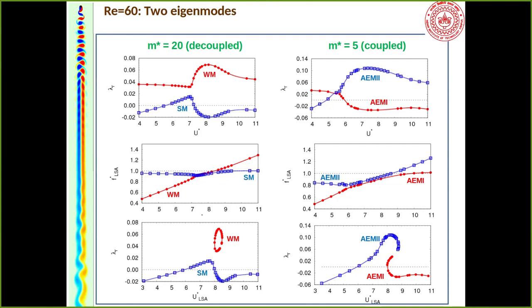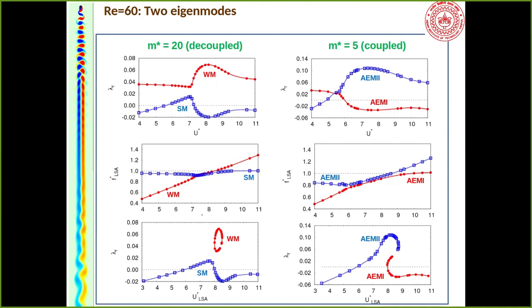Okay, so the system has two modes. One is as if it was stationary and there was vortex shedding, and the other is now the spring is doing something and there's a natural frequency of it. So that's the blue line. That guy is becoming unstable only in a small zone there. Everywhere else it is stable. Okay. So to summarize, for the M star 20 case, the wake mode is always unstable, as it should be, because vortex shedding is going on irrespective of the spring. And the structural mode becomes unstable only in a small regime of U star.